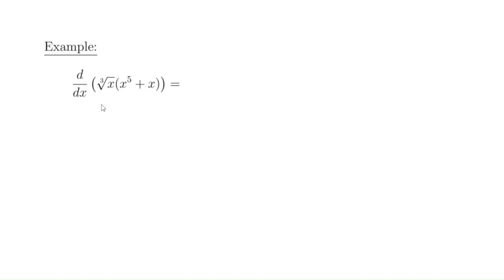Okay, one more example with the product rule. We have a product of functions here, the first function times another function, and we want to take the derivative. So how do we do this? Well, first of all, let's rewrite this. So rewrite the cube root of x as x to the 1/3 power. And you could simplify this ahead of time. You could distribute the x to the 1/3 power here and do x to the 1/3 times x to the fifth, and you'd have to add the exponents, 5 plus 1/3. But then you're getting fractional exponents and adding fractions. So I think it's maybe just easiest to do this derivative using the product rule.